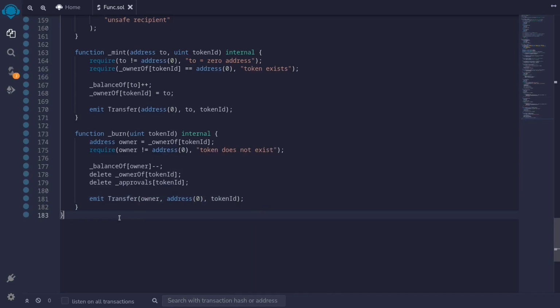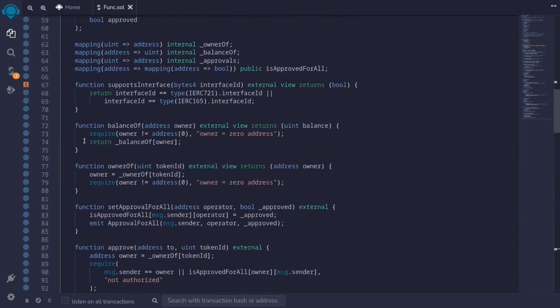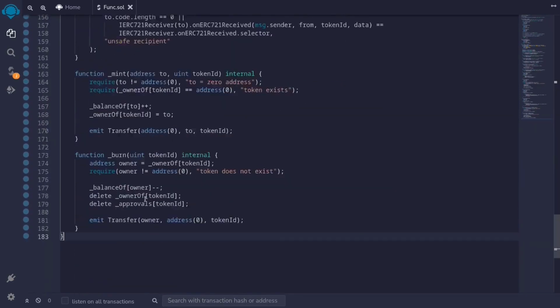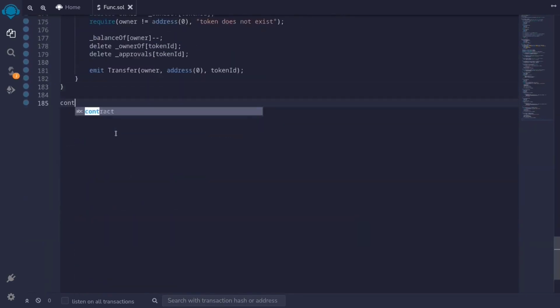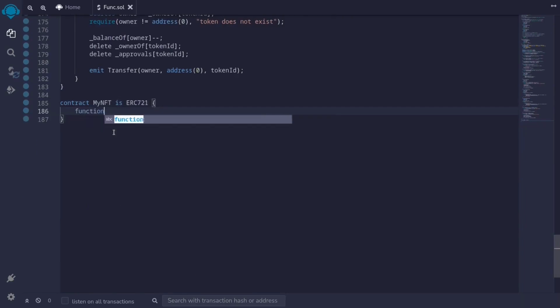The last part of this video is to create a custom NFT using this contract as the base contract. So scroll down and then say contract MyNFT is ERC721. To mint the new token, we will create a function called mint, with address to, uint tokenId.